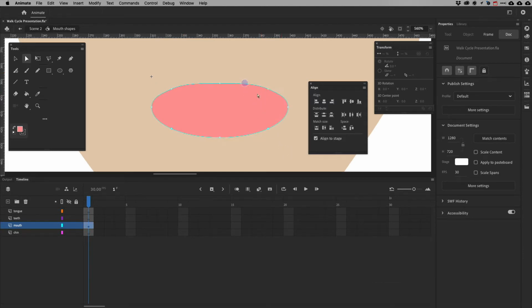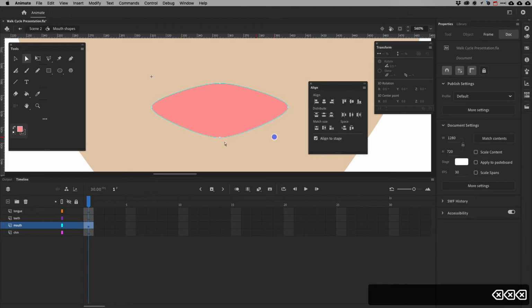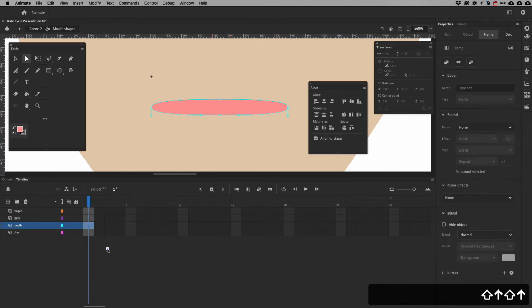So I modify the shape of this, and if you want, I could take these out because I really don't need all these points. I just really need 4 because I just need them to give me a basic shape of the mouth. So I'm going to create this neutral closed position of the mouth, right? And I'm just going to do it like that.